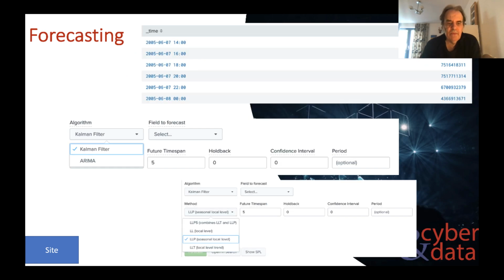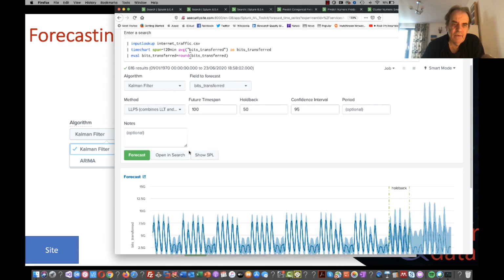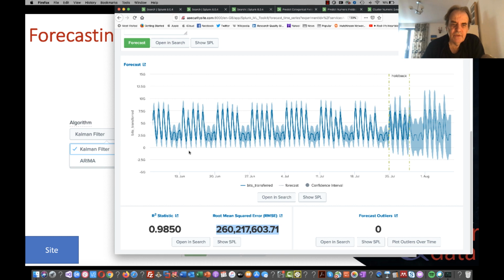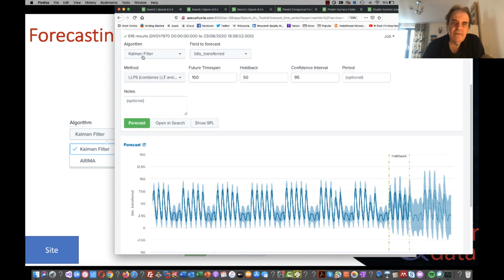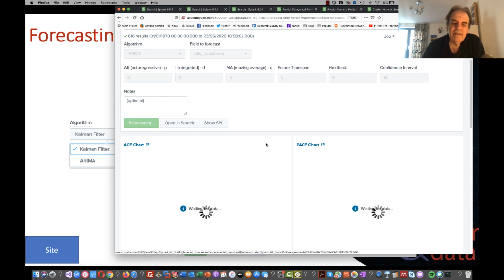Okay, so we'll try the other model just to see if it's better. If we remember what we got here, which was 0.985, we'll try for the other one. And we can try different parameters there. We'll just see how we get on with this one.